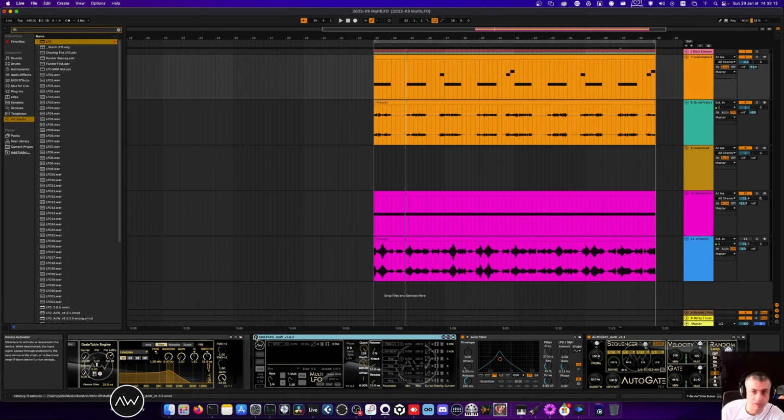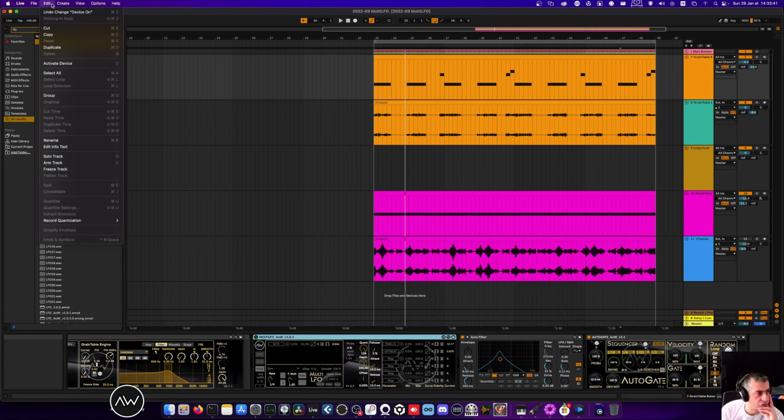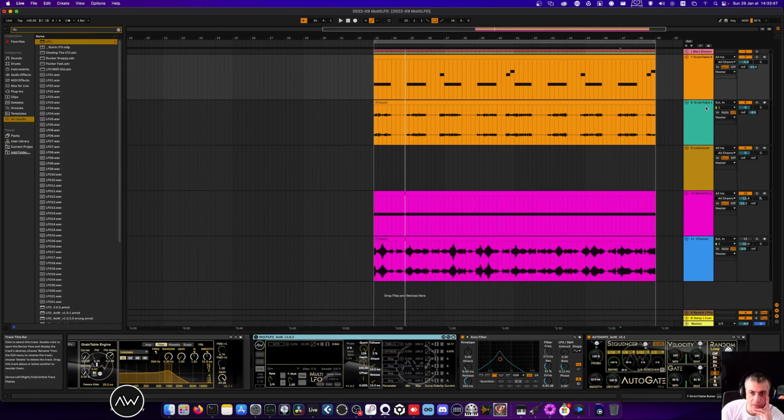If I just remove this thing, yeah, it's taking like 10-11% of my CPU. So make sure that you do your thing on one device and then freeze it and flatten if need be, or at least freeze it. Anyway, when using modulation from a general standpoint, you're going to want to freeze things as soon as possible, because it might clutter up your undo thing here. Even though I think it doesn't now, but if you arm one of the tracks for modulation, then you're going to have some issues with modulating devices, whatever they are.